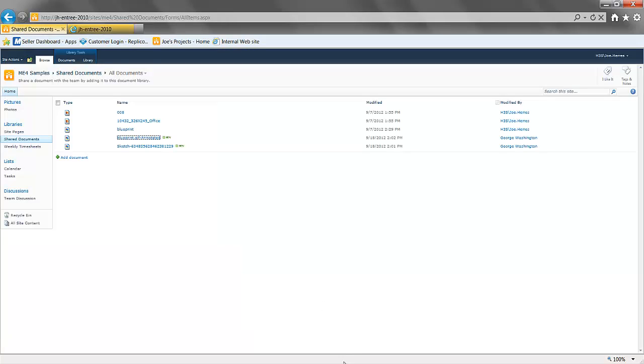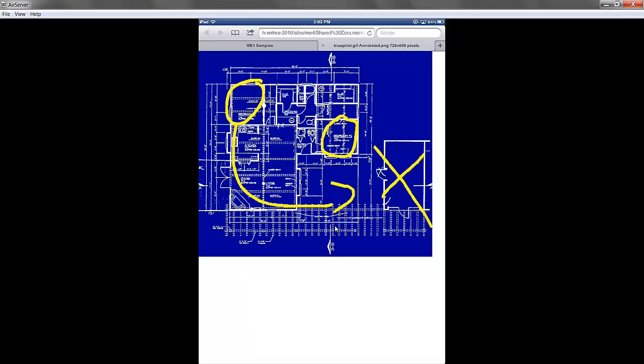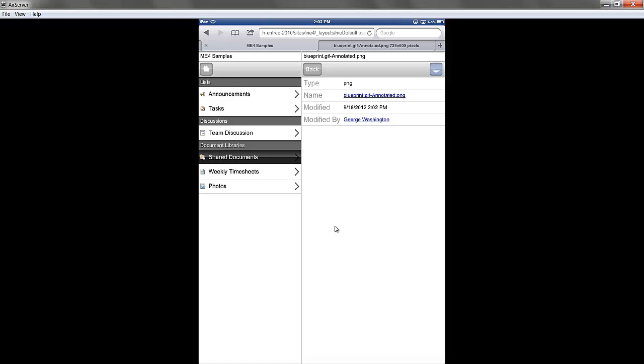This sample custom action is something that we have included in our SDK sample projects. I will put the link in the summary of this video, but if you go to mesdk.codeplex.com, it's in the source code and you can download it and deploy it for yourself.